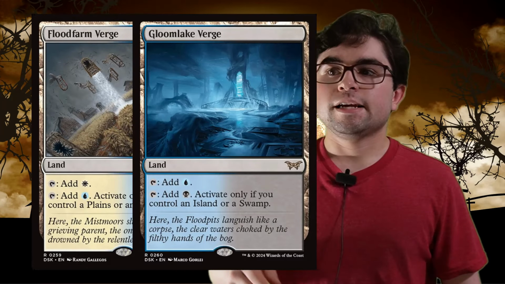And speaking of lands of Duskmourn, we have a brand new cycle of rare lands. The Verge lands are a new cycle of dual lands that enter untapped and can immediately tap for one color and potentially tap for a secondary color if you control a land with either of the corresponding land types of the colors of the land. Well, that's a word salad. This land can tap for red on its own. If you control either a mountain or a forest, you can tap for green.